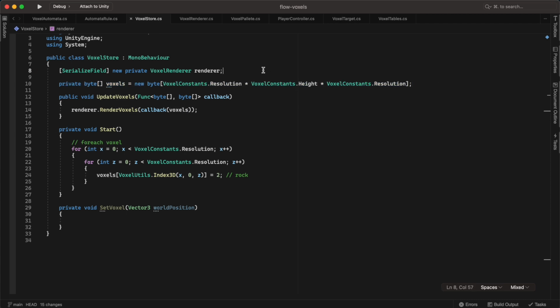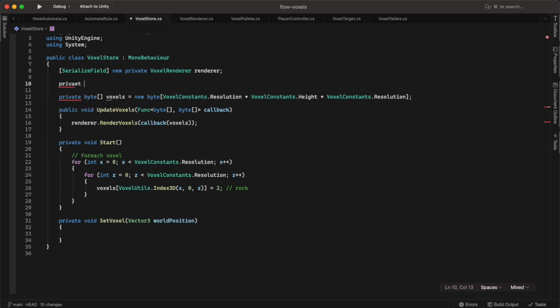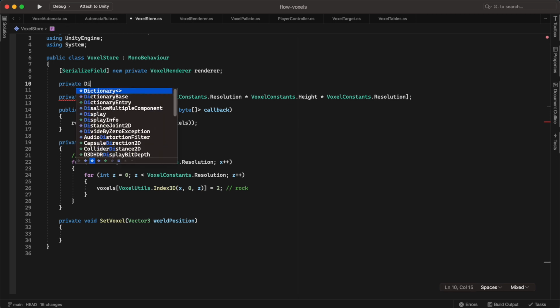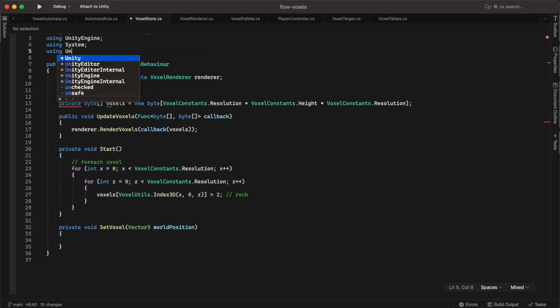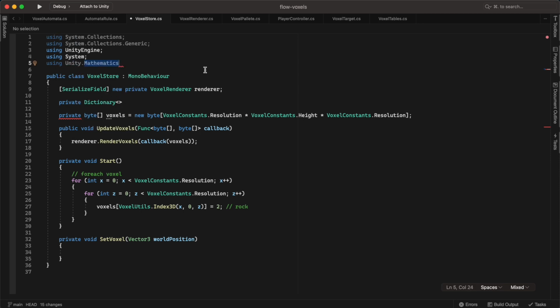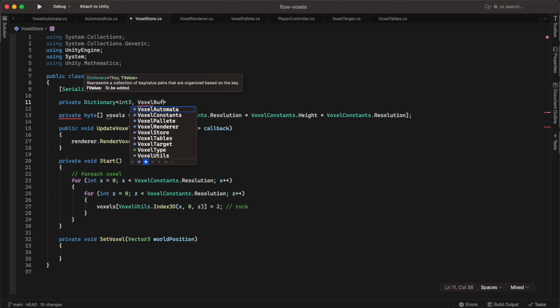What I'm going to do is create a private dictionary that's going to take an int3 for the key. And I'm going to need to be using Unity.Mathematics. And this is going to take an int3 and a voxel buffer.